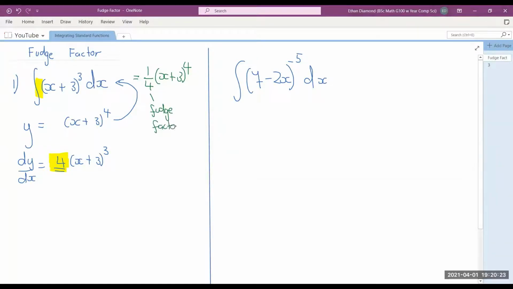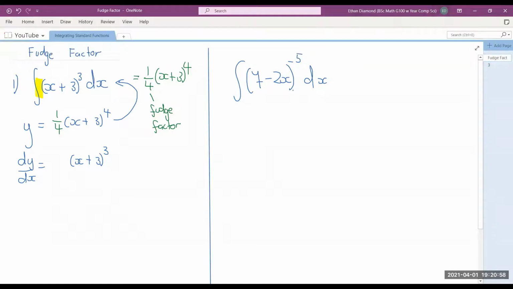Well, just think about it. If we guess that the integral was a quarter (x + 3)^4, then when we differentiate that by using the chain rule, we get the power, we move it to the front, which is the shortcut of the chain rule, which I'm assuming you know, and that would be a 4 times a quarter, and that would magically disappear, leaving us with the original integral. Okay, so that's the main gist of it.